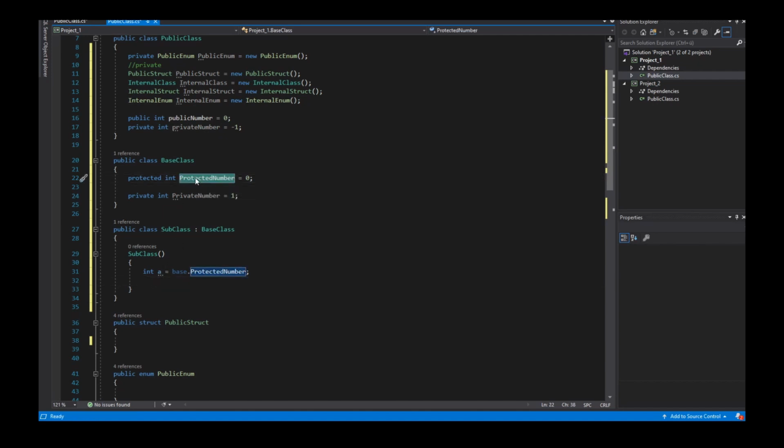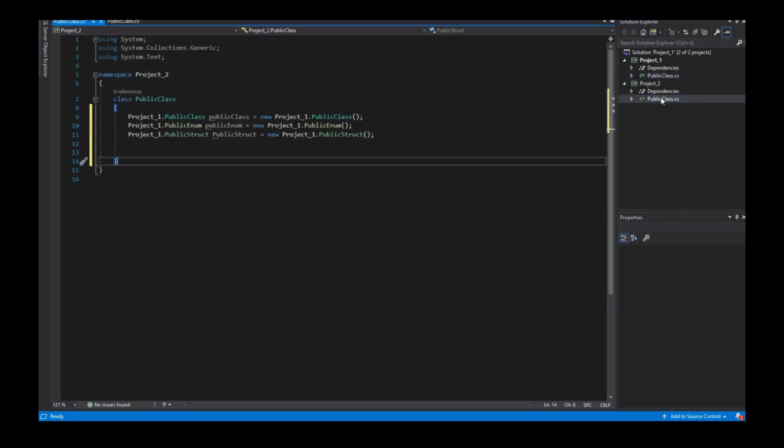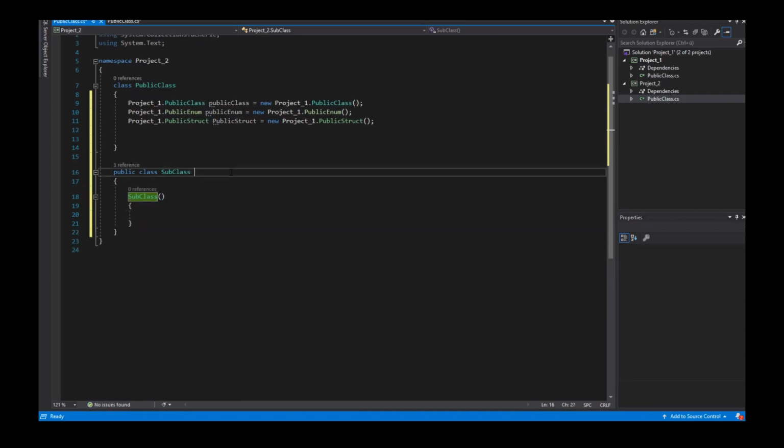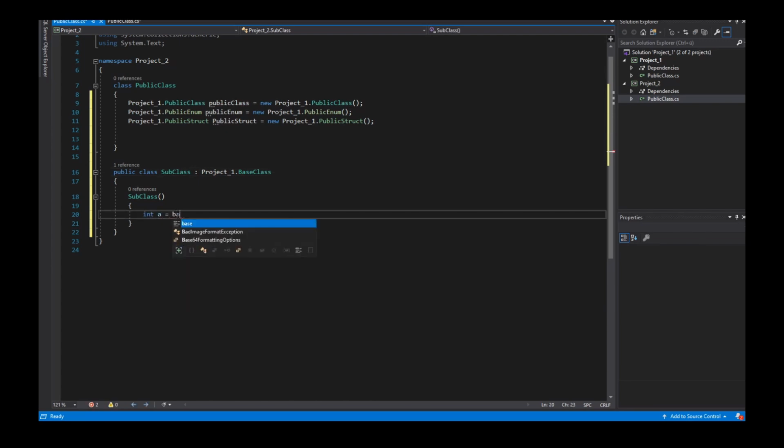I can access the protected number also in my subclass in the other assembly. I create here also a subclass which inherits from the base class in project 1, and also in this class I can access the protected number.